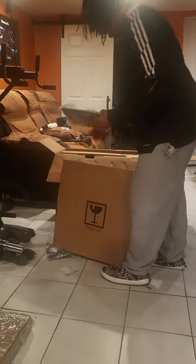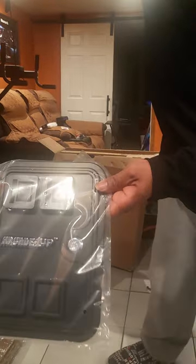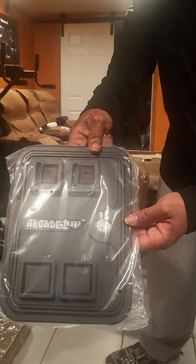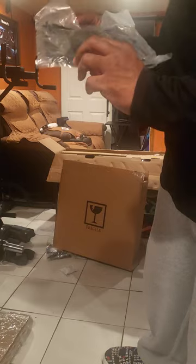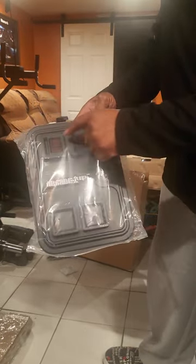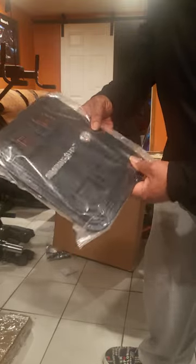Oh, here's the corn door. Check that out. It's the corn door. Now, that's a fake corn door for it. I seen somebody that had a one up, and they put two lights behind the corn door things there. I might do that.